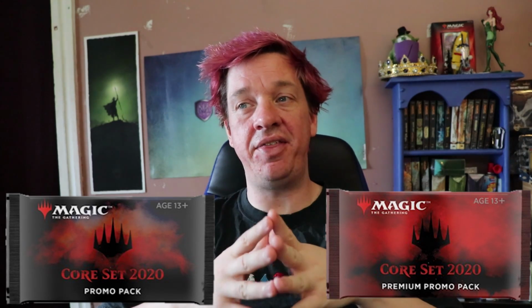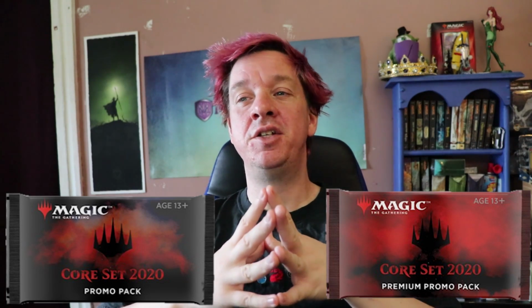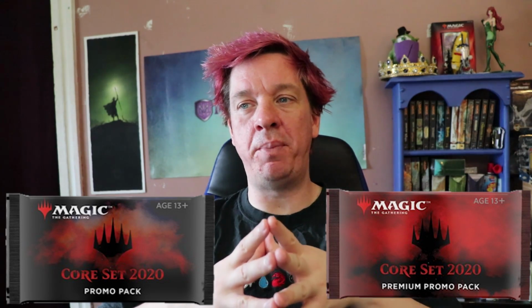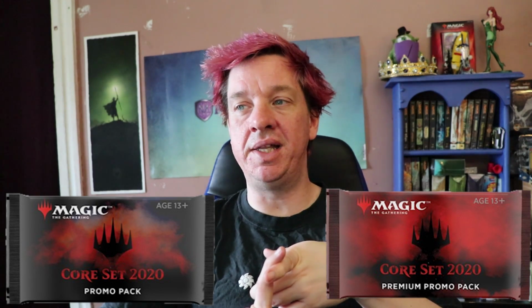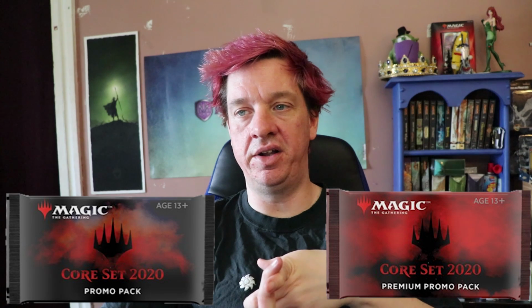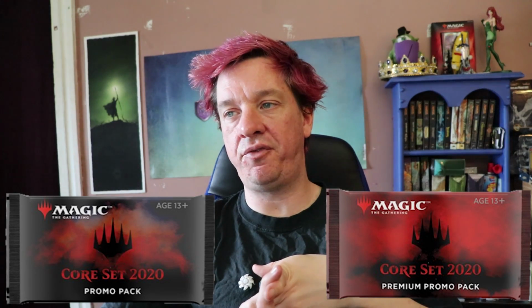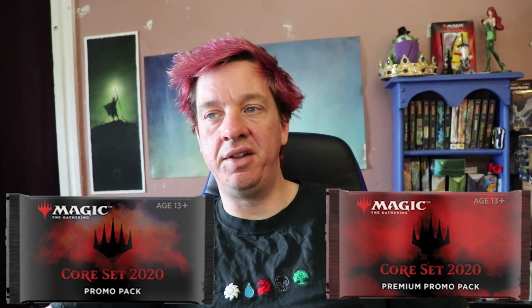Now, how the stores get these packs, actually, I guess I should tell you specifically what's in the pack first. That's probably a little more interesting. So, inside the regular WPN promo packs, they will have 1 promo stamped rare or mythic rare from the most recent set, 1 promo stamped legal rare or mythic rare from a short public list curated by Magic's design studio, 1 promo stamped alternate art basic land, usually 1 of 5 different cards, and 1 special season specific card with special treatments such as alternate frames or alternate art. And there'll be 3 different cards that'll be available in this slot.